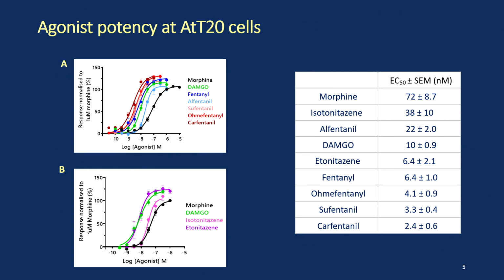This observation has been shown also in other in vitro assays. I showed you in the first slide that carfentanil is 10,000 times more potent than morphine, but here we see 30. And in other in vitro case studies, we found less. So the reason why carfentanil is less potent in vitro compared to in vivo, currently, we don't understand that yet.